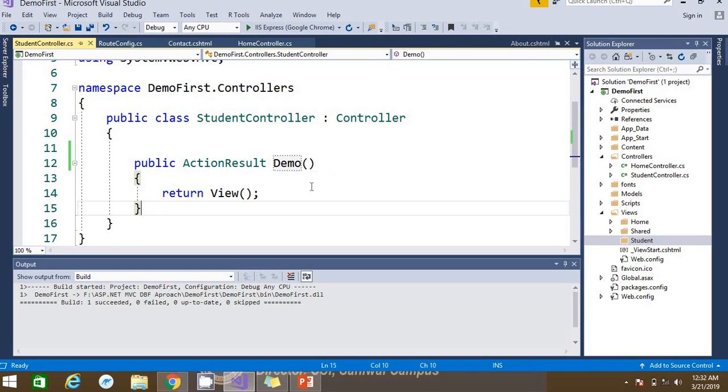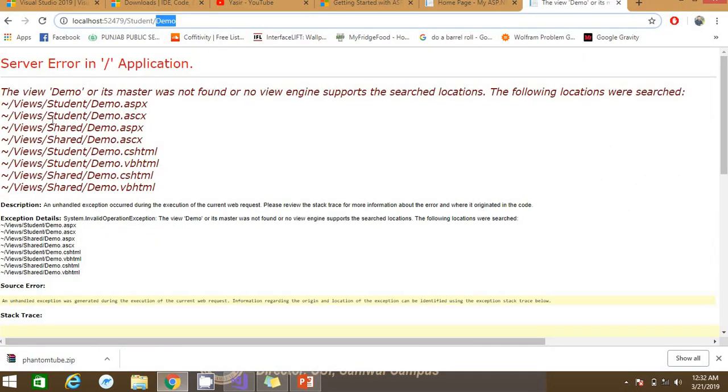We know MVC works as model, views and controllers. So we have the controller name, we have the action method name, and what is the view which should be rendered as the response to this action method activation? So what are the locations MVC is by default going to search?